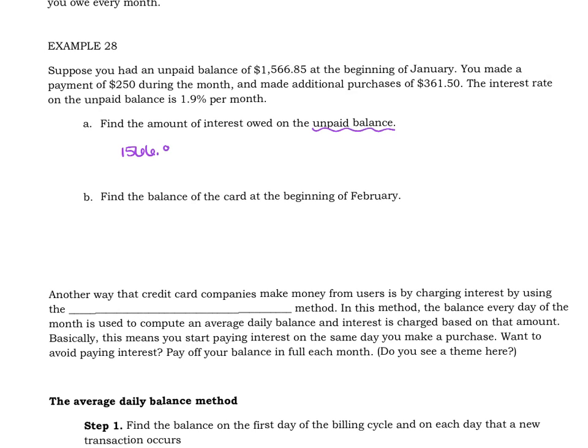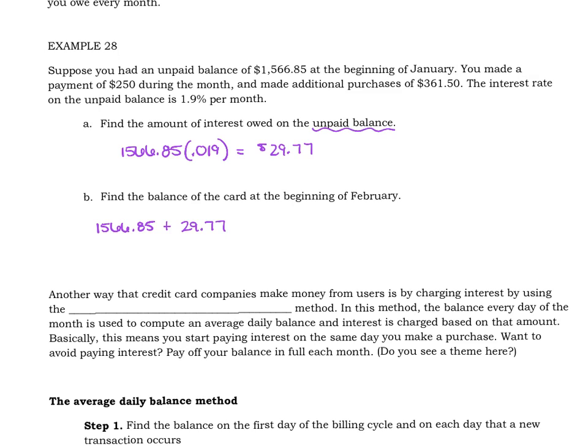That's the $1566.85, and the credit card company is going to tack on 1.9% interest because you didn't pay off your bill. They're going to tack on, therefore, $29.77 to the amount you owe. So the next time you're told how much money you owe, whenever you get your bill at the end of January, going into February, you still owe that $1,566.85 that you didn't pay off in January. The credit card company is going to add on $29.77 in interest that you owe them from January.